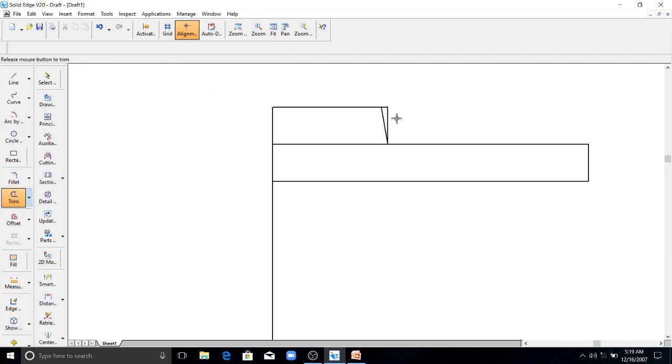This is the remaining portion. This is not required. Similarly, you have to draw it in the drawing sheet. What is the procedure I am telling you? Similarly, you have to draw it in the drawing sheet. So now, draw these side lines, that is 27 mm. From here, draw 27 mm, that is the 1.5 D dimension.